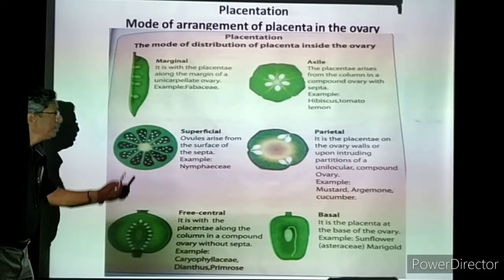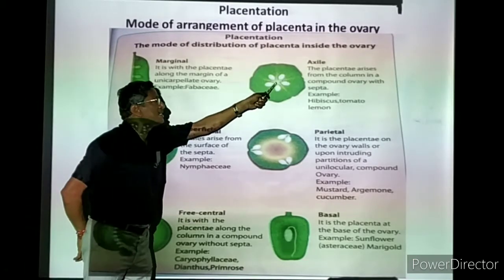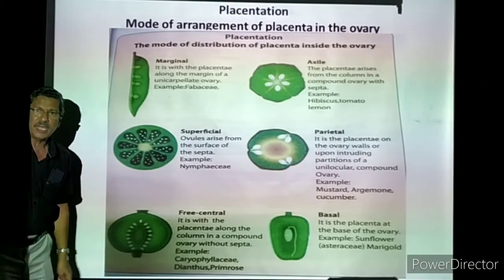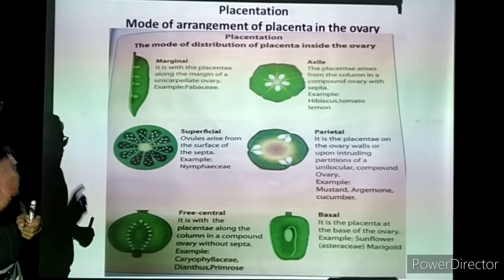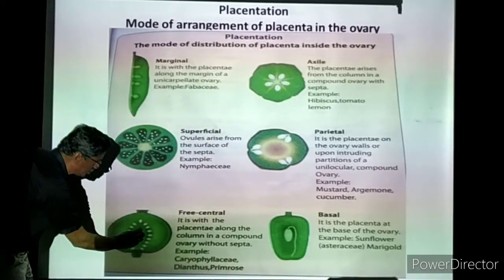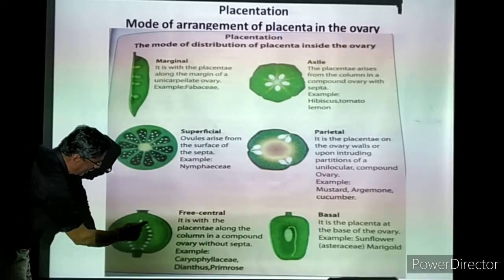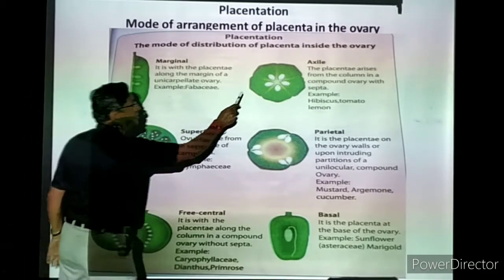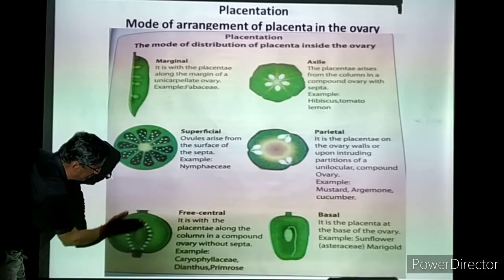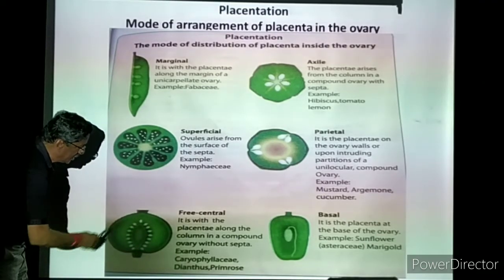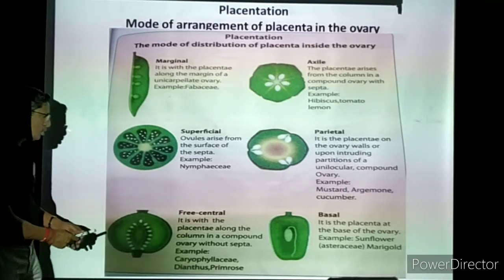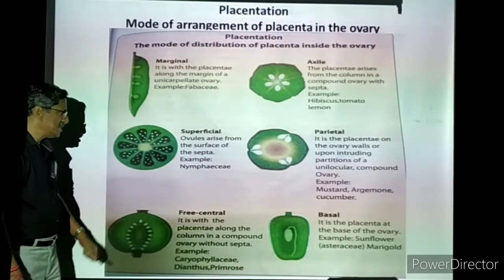But previously, the one we have taken, axile placentation: in axile placentation, the central axis will not be very thick. It will be very thin, so all the ovules are very close to the center. But here it is not like this. It is stout and wide, and all are arranged like this. Another difference is that the earlier one is the cross section of the ovary, but this is the vertical section of the ovary. This is the bottom of the ovary, this is the top of the ovary. Only one central axis is formed, and ovules are attached. This is called free central placentation.